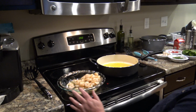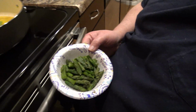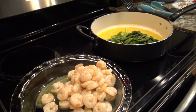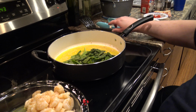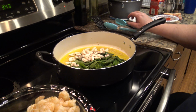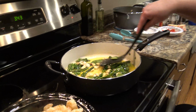Okay, so I've gotten the shrimp out, and I'm going to go ahead with some baby spinach and just drop it in there, let that wilt down. I've also got here some asparagus, just the tops pretty much. We already cooked them, and that was just a bag of frozen microwavable asparagus spears that we cooked in the microwave and then chopped up. I'm also going to throw in some white chopped up mushrooms. And we're just going to let this all kind of cook down with the spinach wilt. And we'll come back when that's done.